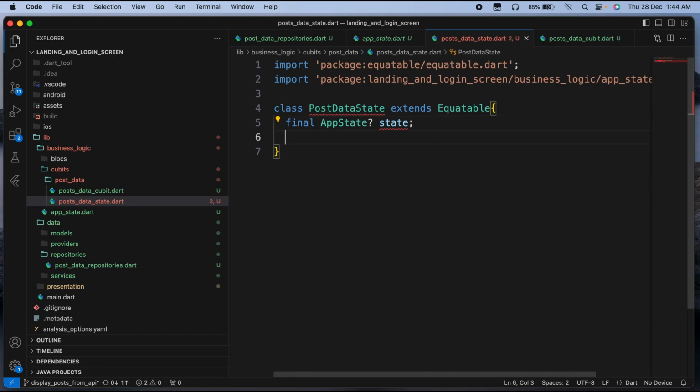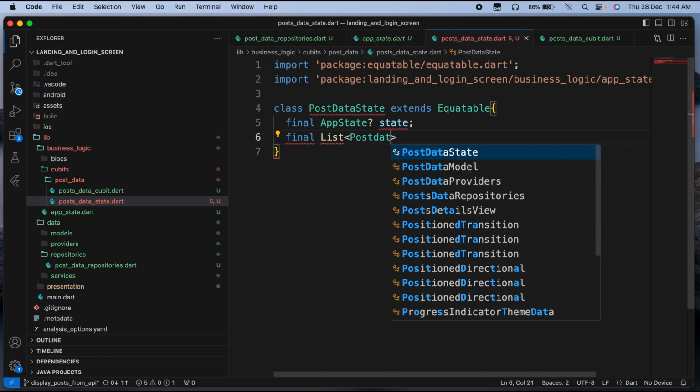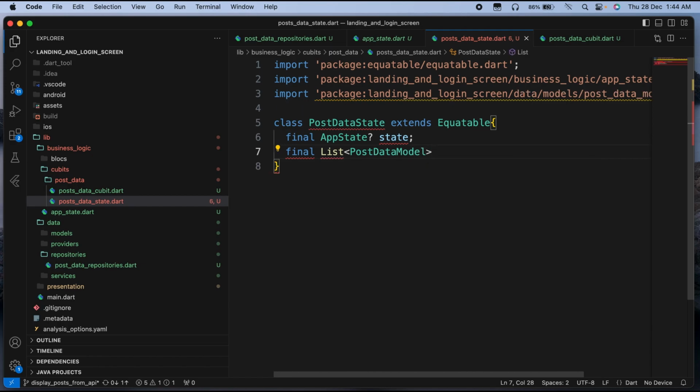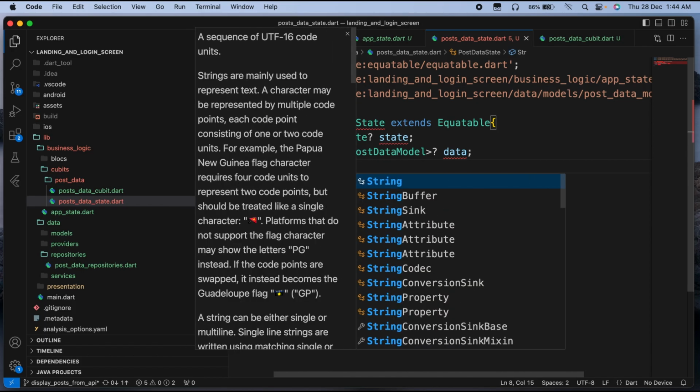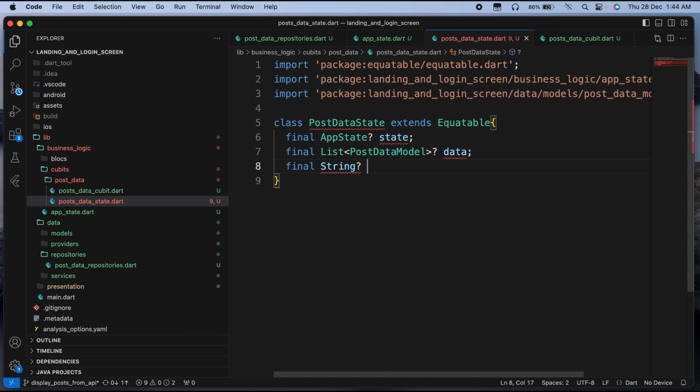Let's name it state, and here we're gonna need a list of post data model. Yeah, it's gonna be also nullable. Let's say data, and here we're gonna need also the last variable. So if there is any issue, any error, we're gonna send this message just here.